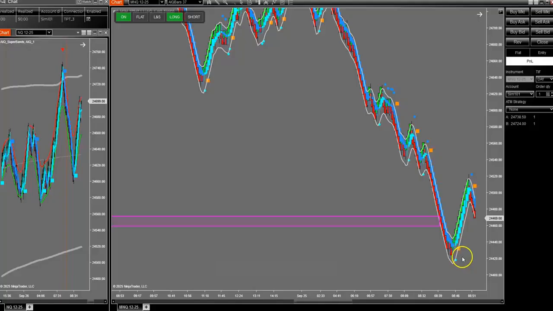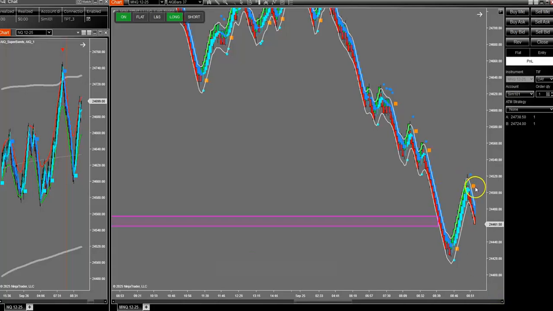So anyhow, I'm in long only mode, and this was one of the days on one account. I put it in long only mode only because we were just out of the open. I wasn't surprised they ran it down a bit, thinking they're just going to turn right around and buy this thing since they swept. I don't remember where the level was, but there was some sort of a key level. We swept it. So now I see that counter signal and I'm long. I just need to hit the flatten button. No sense being long when I have a short signal. This thing could rip way down.